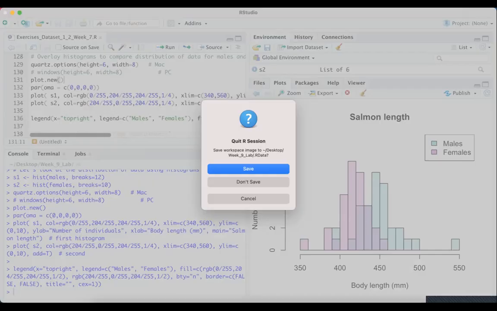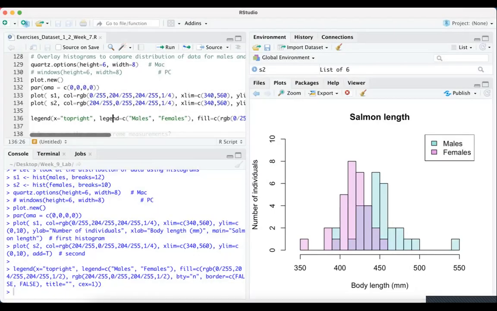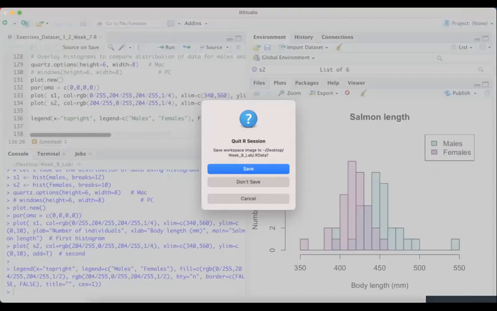Whenever you quit, after you save the changes that you made in the editor, when you close RStudio, R will automatically ask you, do you want to save anything else? And you say, no, don't save. That sounds counterintuitive, but that's what you need to do. After you save changes in your script, when you close the session, don't save. That's important, because otherwise you will be saving what's in the console, what's in the environment, etc. We don't want any of that, because we can always recreate all of that when we run the script again. So don't save.